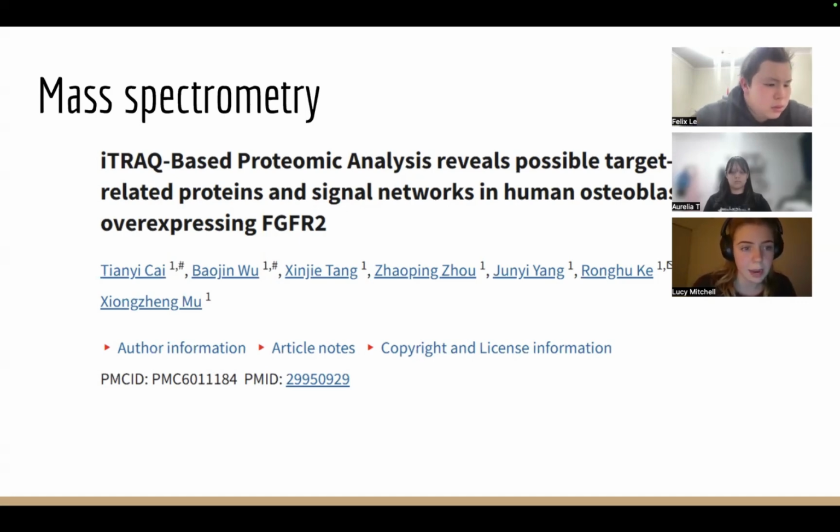By using iTRAQ-based quantitative proteomics, isobaric tags can be used to label and measure proteins simultaneously using mass spectrometry. The study identified 149 differentially expressed proteins that occurred during signal transduction, highlighting how proteomics is a powerful tool for identifying downstream proteins and adapting this for targeted drug development. Using these tools allowed for a deeper understanding of the cellular mechanisms behind this disorder, helping to build a more comprehensive overview of Crouzon syndrome and its pathology. And this can lead to innovative breakthroughs in treatment options for those affected.